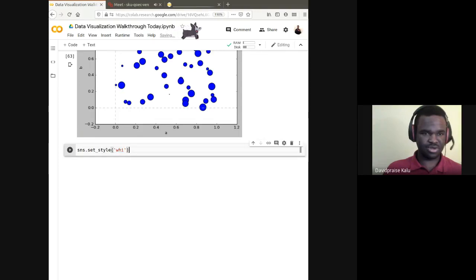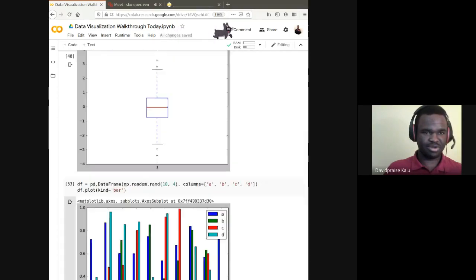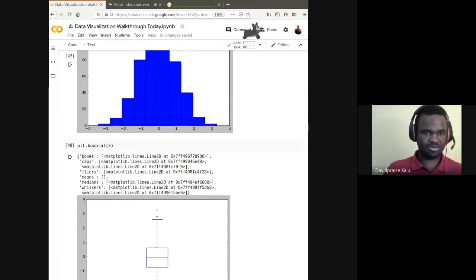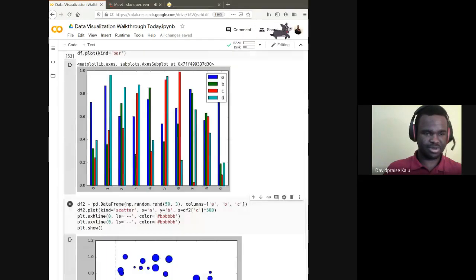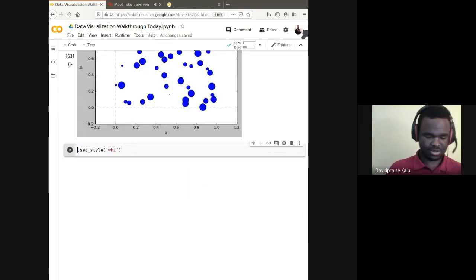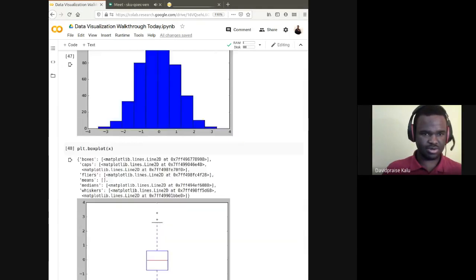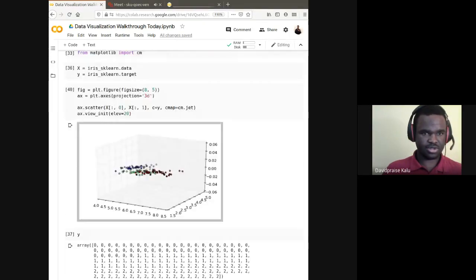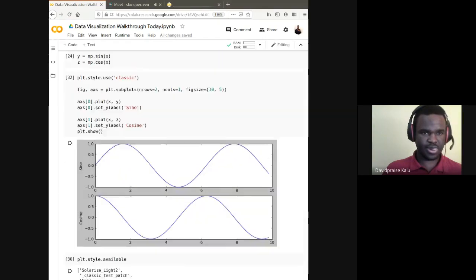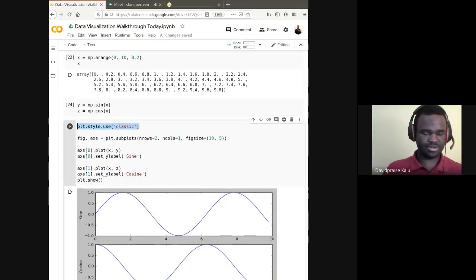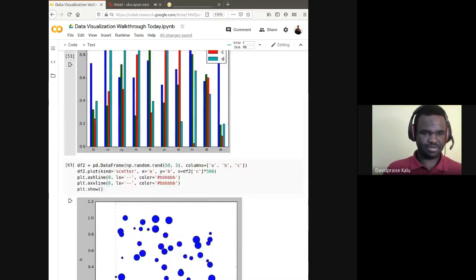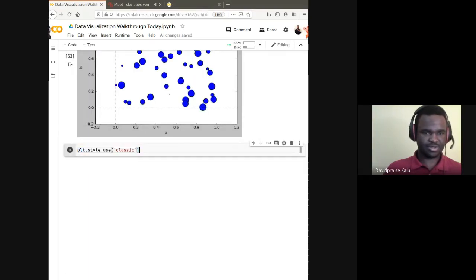Also, this is from a different library. We don't want that one, we want the one from matplotlib. So plt.style.use, I think that's what it's called. Just a moment. Yeah, plt can use that up there. It doesn't matter.